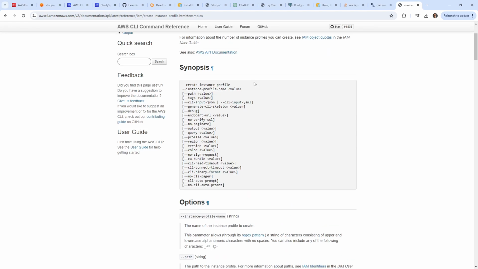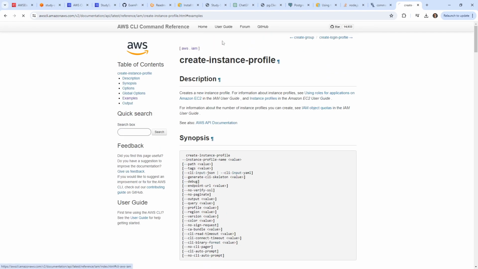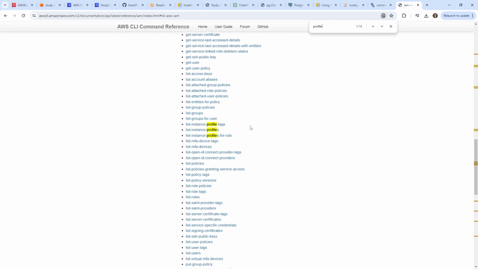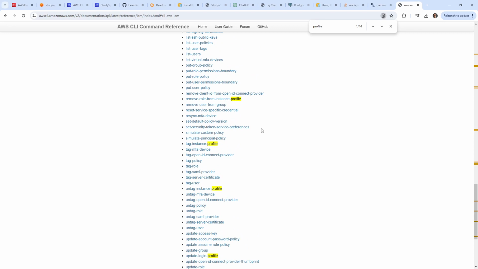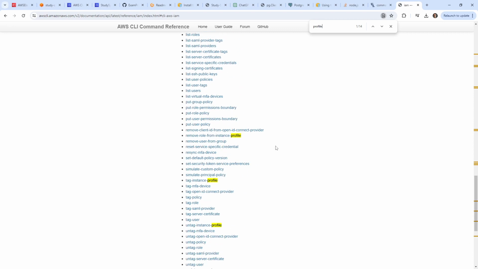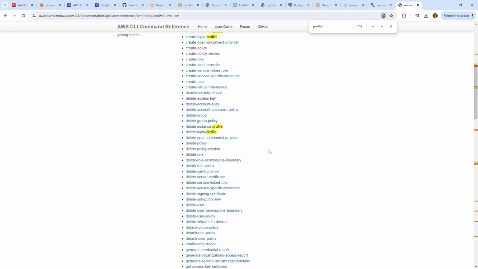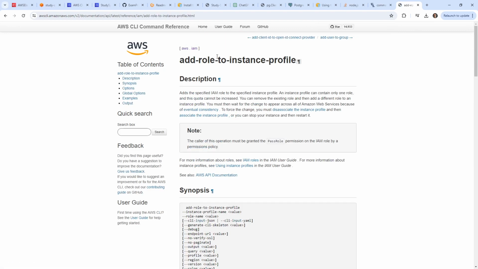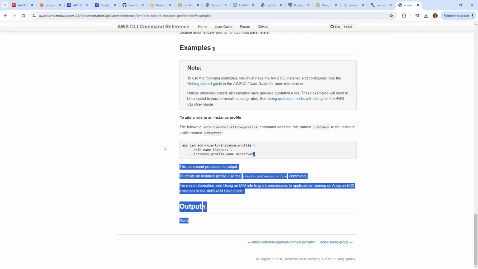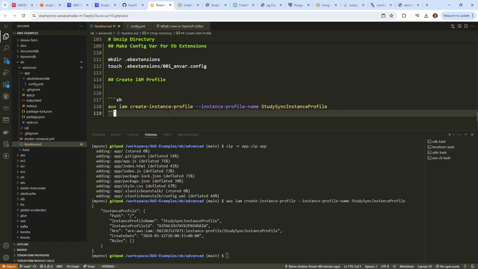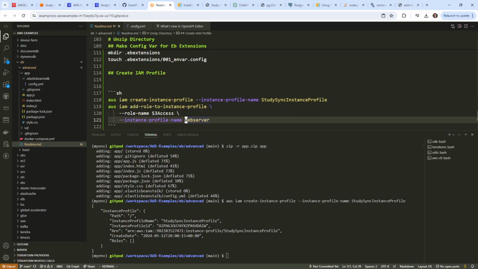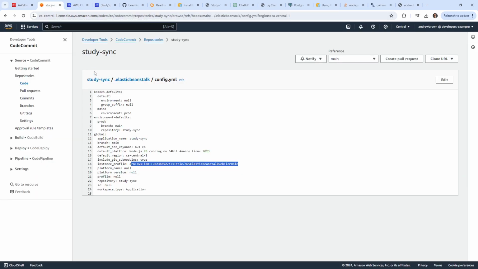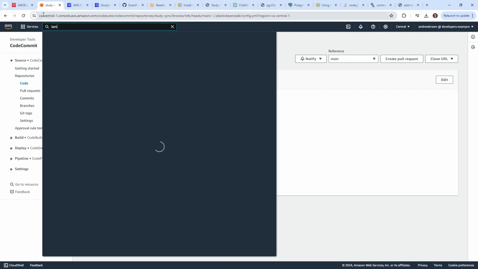So I'll go back here to IAM. Get instance profile. There should be a way to attach a role to it. Add role to instance profile. Here it is. So we'll go down below here, we'll copy this, and I'll go back over to here. And so now it's expecting the name. So I'm going to go back over, because that one's going to fail. We already know that failed. That's fine. And I'm going to go back over to IAM.